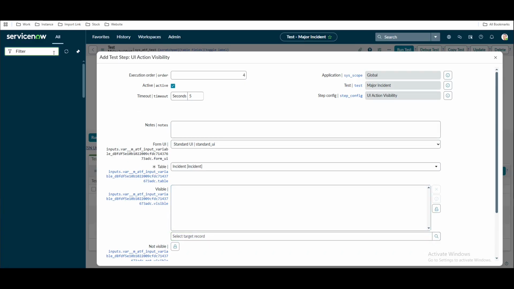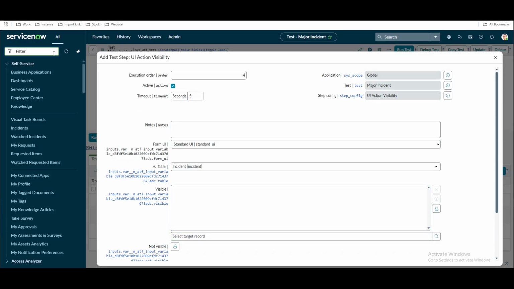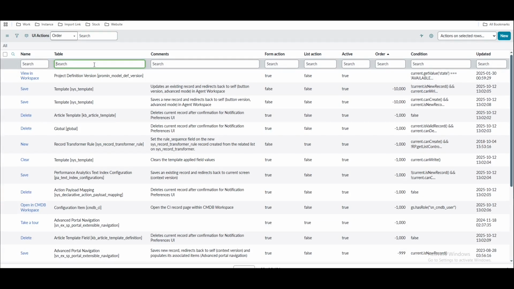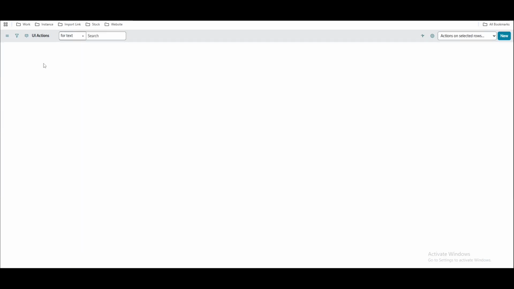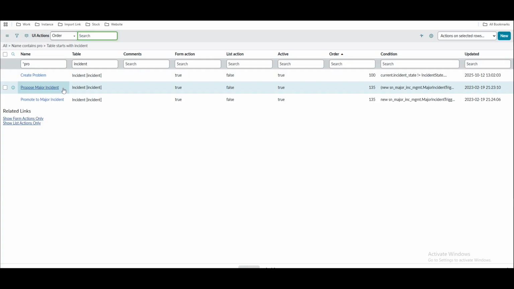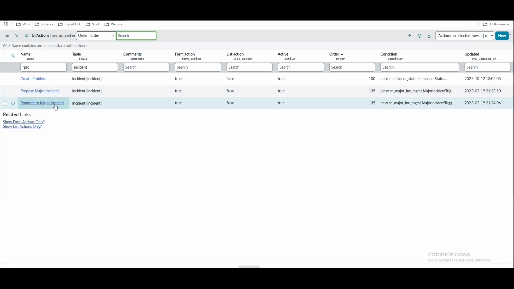For that, I'll go to this UI action module and put the table name called incident. And I will search for propose and promote. So there you can see two buttons, propose major incident and promote major incident.